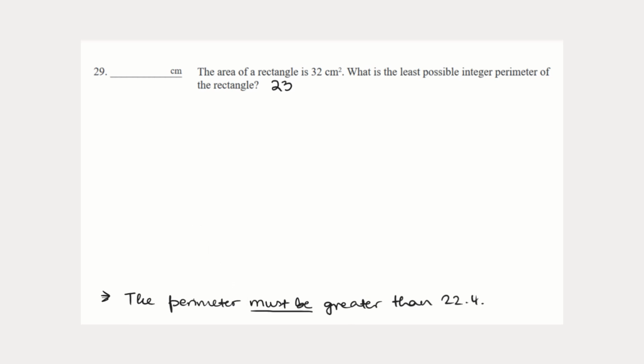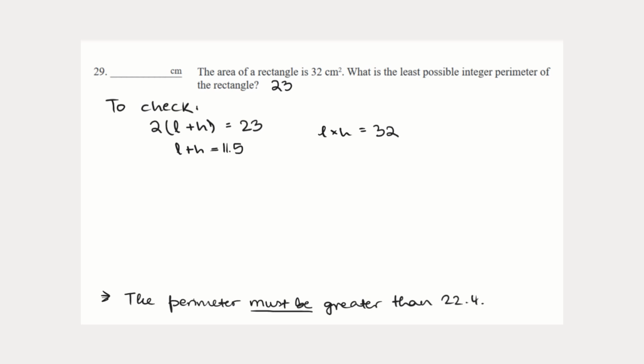So now what we're given is basically the check part. So now you can just submit 23 and go again if you don't have time to solve this on the actual exam. But here what we're going to do is check this. So 2 times (L plus H) equals 23. That gives you L plus H equals 11.5. And also, L times H equals 32. So you might know how to do this if you worked with quadratics before. That's usually the easiest form to get this into.